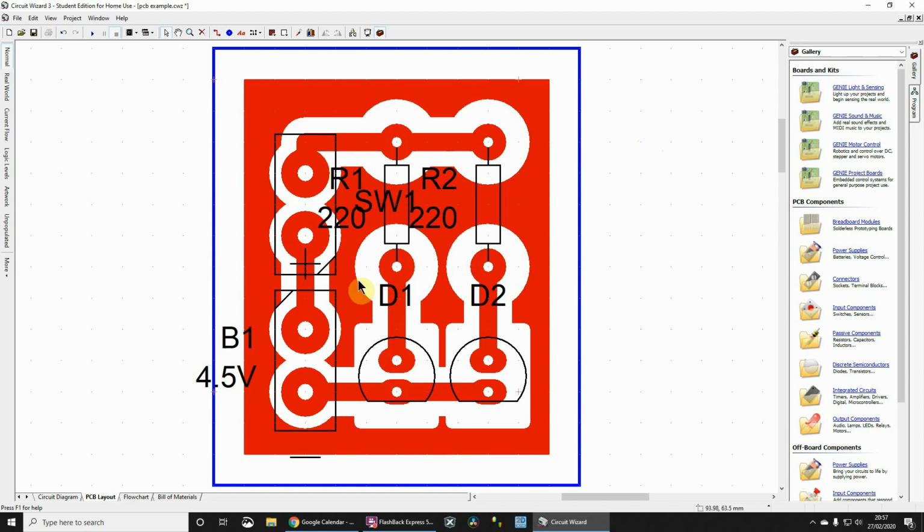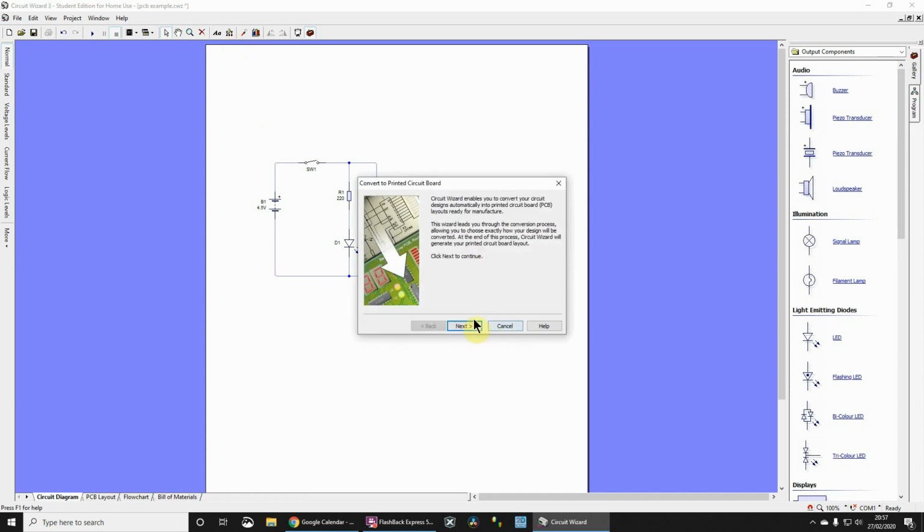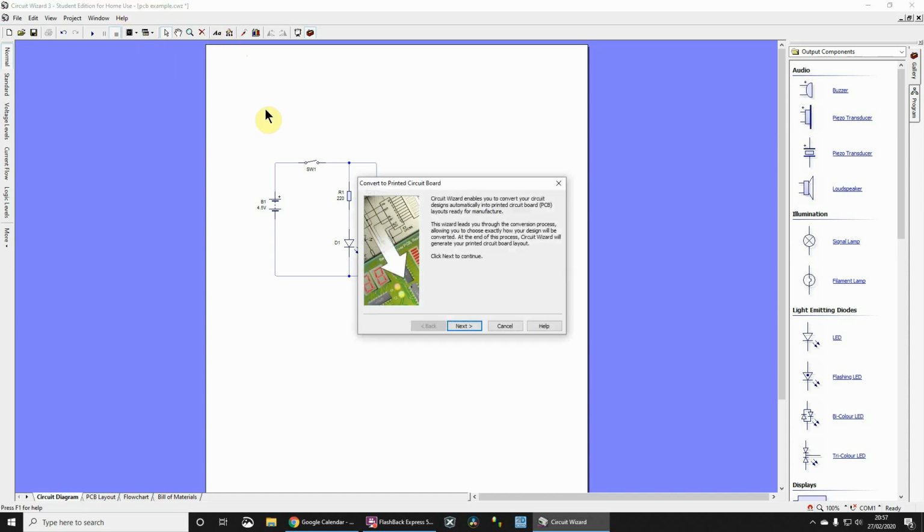There are other things that you can do, and you can have multiple attempts at making a circuit board. If you've been successful using this method, what I would recommend you then do next is you have another go, and you try, it doesn't matter which one of these you use again, but next time around perhaps you try customizing, and then you can change some of the components as well as you go along. And also another thing which you can do is you can have a go with choosing placement only or rat's nest.